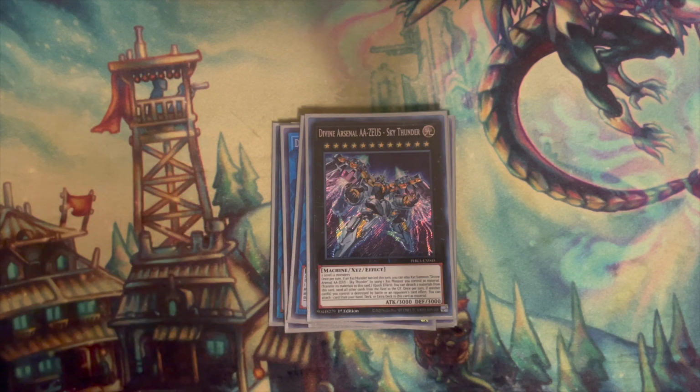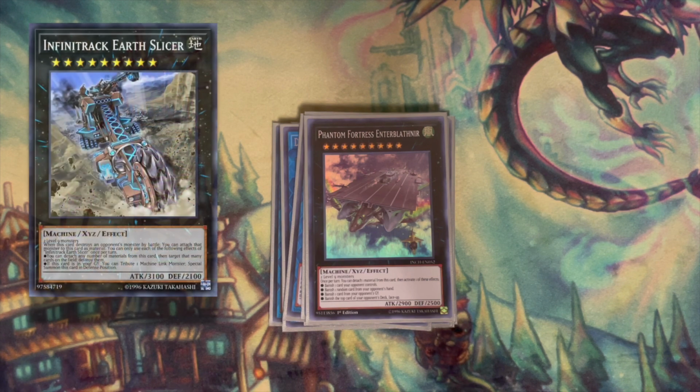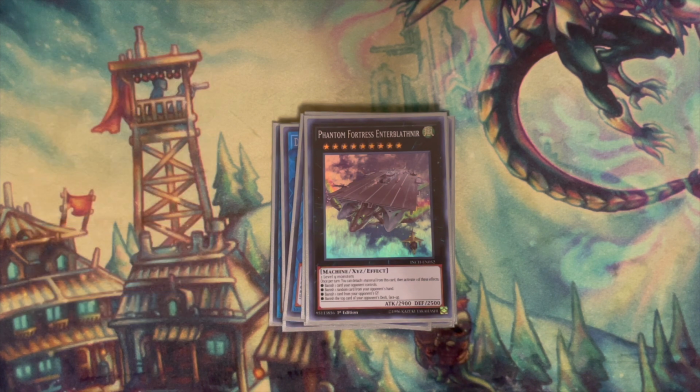Next, we play 1 Phantom Fortress Enterblathnir. On the subject of cards that you can't special summon once you've resolved your Brutal Dozer, let's talk about Enterblathnir. This card is basically in the deck because we can often make a rank 9 XZ's play turn 1, but making your Earth Slicer isn't especially good, as turn 1 when your opponent has no cards, it's a sitting duck that doesn't do anything but look intimidating. This card, however, enables you to rip a card from their hand, which is much better. Also, there's a combo path if you draw it correctly that enables you to make this card before your Brutal Dozer resolves, enabling you to do your 1-card combo and make this card.